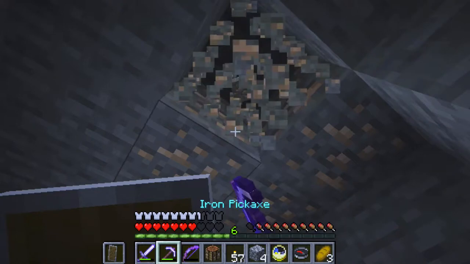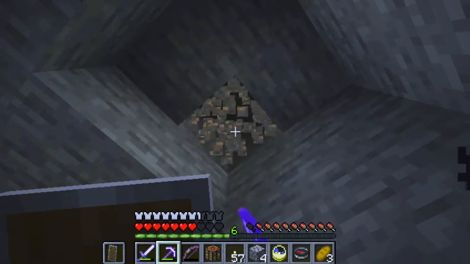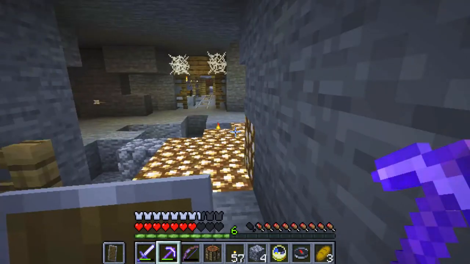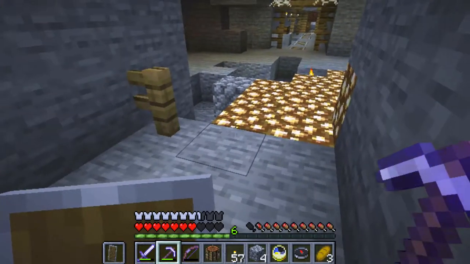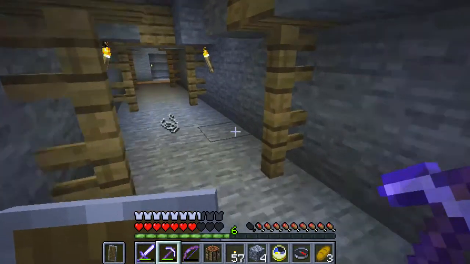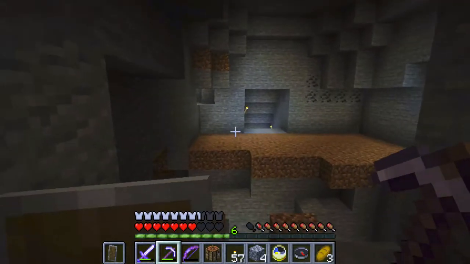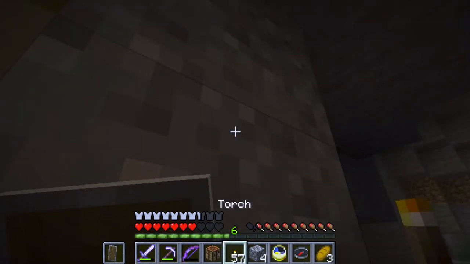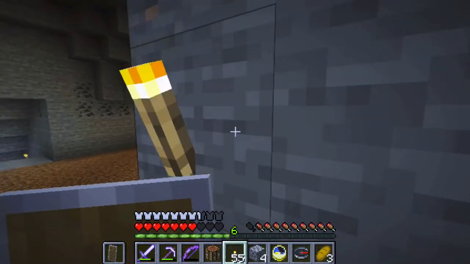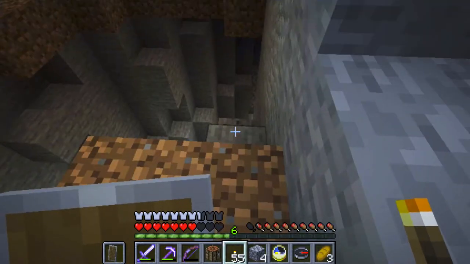Okay, let's get some more of this stuff. Finally. Anything else? Nope. What level are we at? Let's take a look. 33. Let's keep going. Here, a zombie. Plenty of coal there. This has got to be something I made.